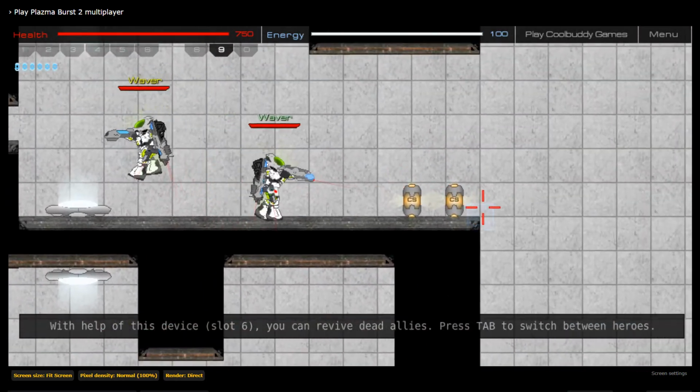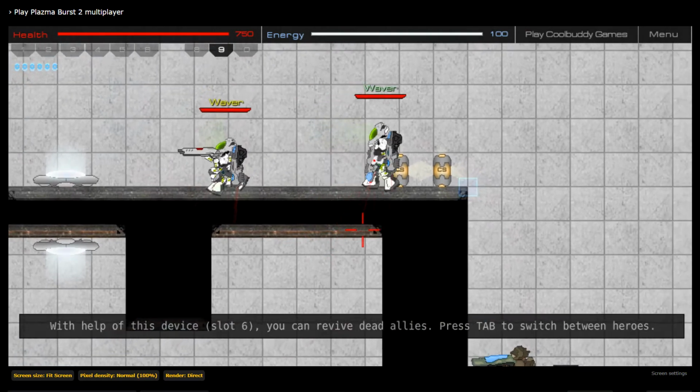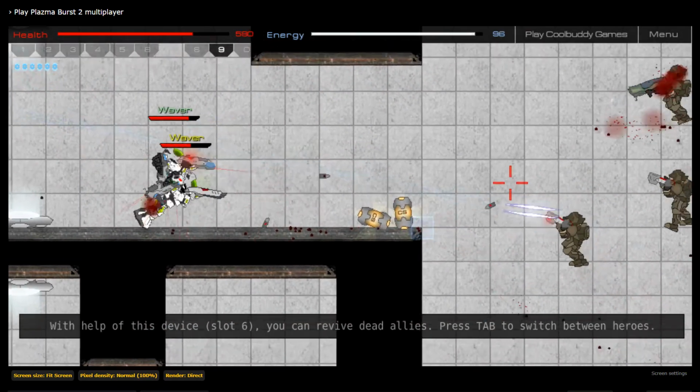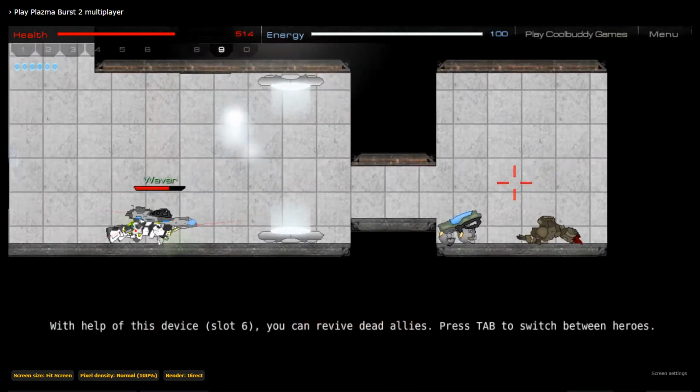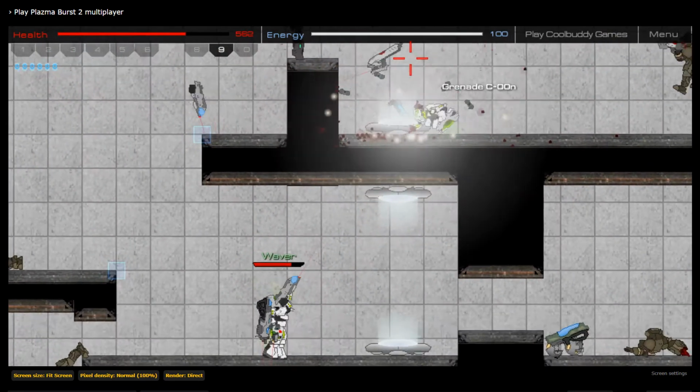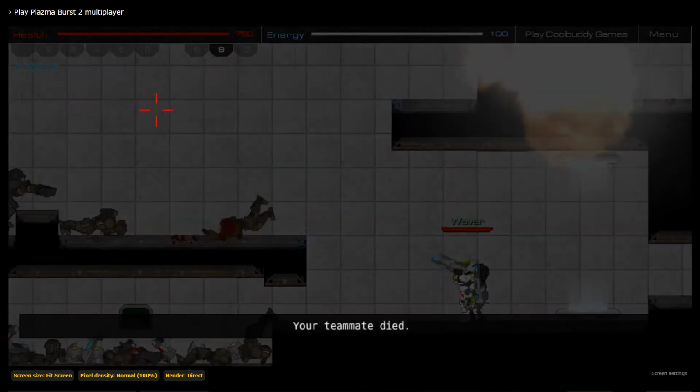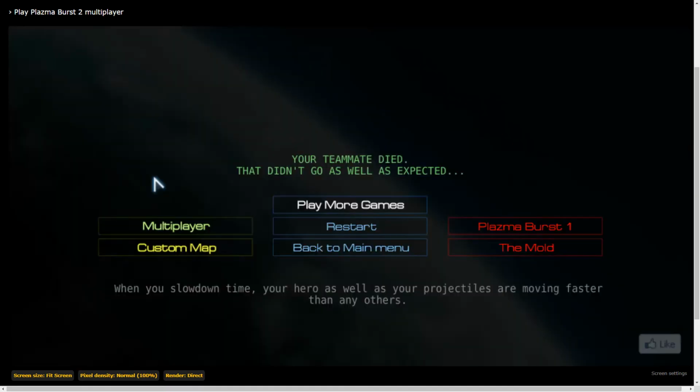You're still going. No, no, no. Oh, it's gonna be back. Oh, God. Okay, because now the teleporter works back in a way. And my teammate's dead. Oh, you have to be very dead. Your teammate died. Oh, does the level fail when he dies? Oh, are you kidding me? Great. That didn't go as well as expected. So, if your teammate dies, the level fails.